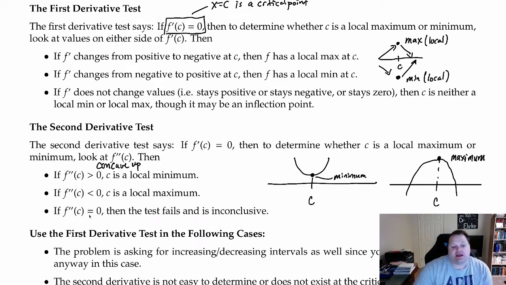Now here's the thing. If the second derivative, so this is concave down, if the second derivative is also 0, meaning your first derivative is 0 and your second derivative is 0, then neither of these tests will tell you anything about the point C, and so you'll have to resort to something else. Sometimes your second derivative will be 0 at a critical point, but then the first derivative test works. But if neither of these tests work, then you'll have to maybe look at the third derivative or just simply graph it to determine if a given critical point is a local maximum or a local minimum.